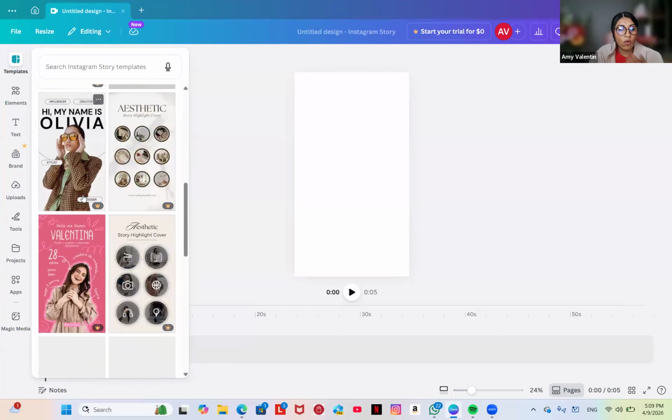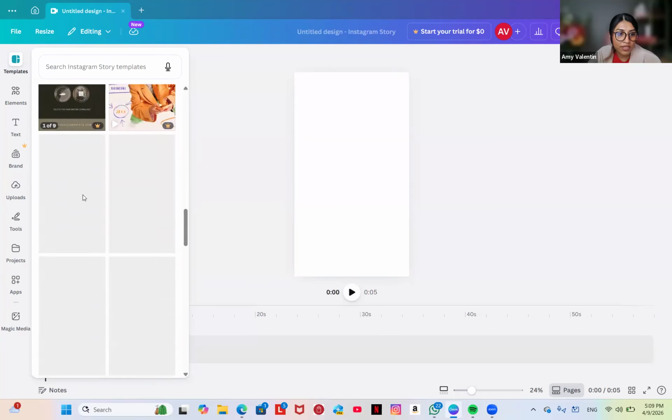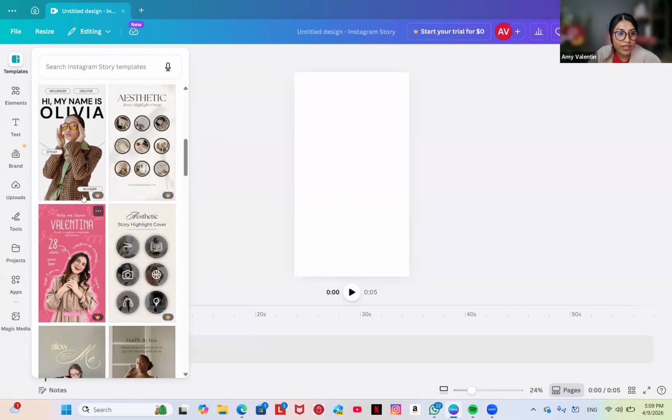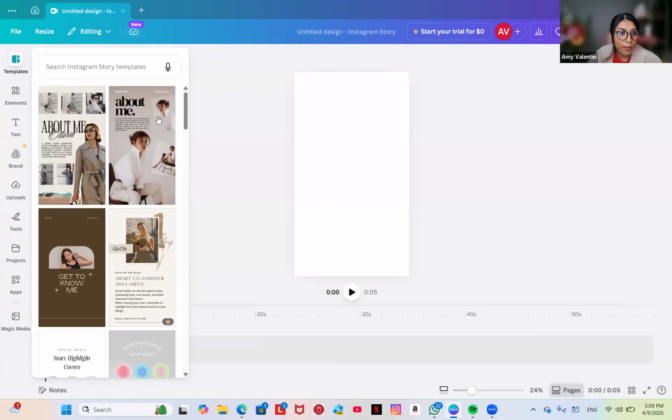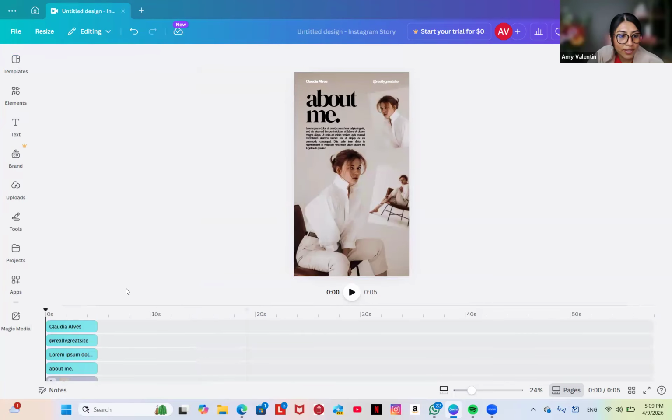And then we have all kinds of designs here. We're gonna choose one that is obviously part of the free version. Let me see, about me. Okay, so we're actually gonna do this one. Why does it look different? It looks a little bit different than what I'm used to because it has all of this.